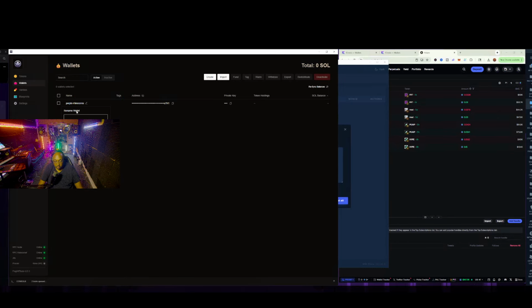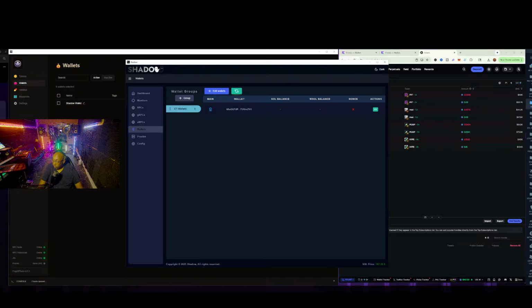So I'm going to go ahead and, because I use Frog with Tools, it's a serverless bundler. Little shill there, but anyways, I'm going to name this Shadow wallet, and then I'll hit save. I'm going to copy my private key, go back into my program here and paste that in there. Add. All right, beautiful, I've added it. Now I'm going to go back here so you guys can see that it has been added, and now I can continue on.